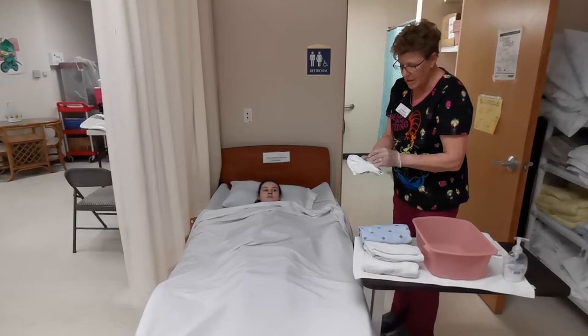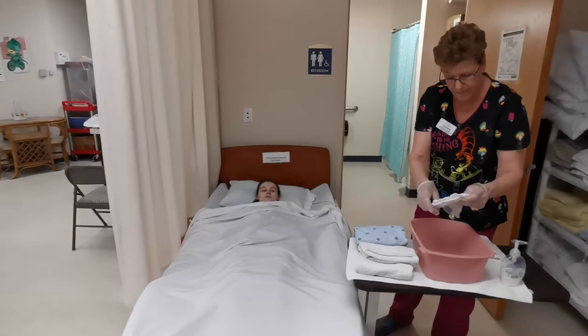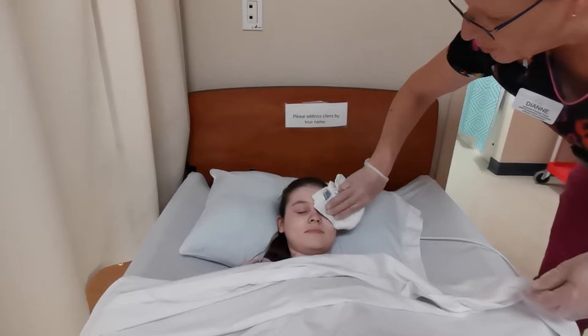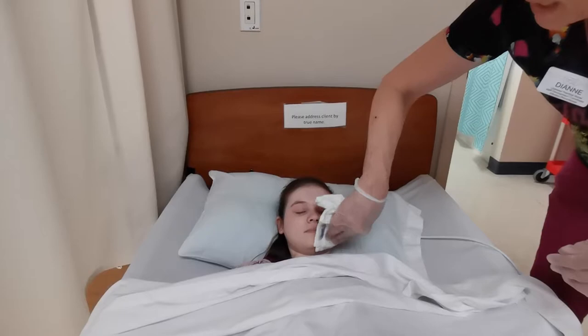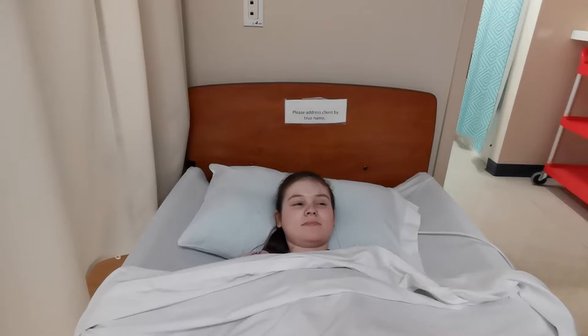The reason I have folded my washcloths in four is you have to use a different surface for each swipe — there are many surfaces if you just flip them. Bring the water out of the washcloth; you don't want to be slopping water all over. You're going to start with the eye farthest away. Make a swipe, flip that surface. Then make a stroke that covers the whole face, flip that surface, and again on this side. Flip that surface and go straight down the nose to the chin.